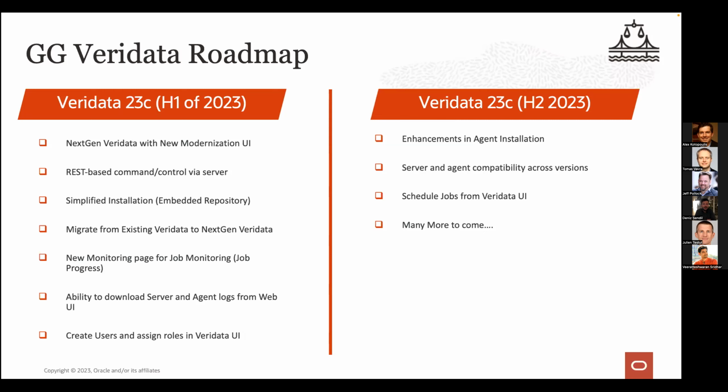You can use the same export and import utility to migrate your existing Veridata to the new Veridata. You can just export all the configuration files and jobs from the existing Veridata, import all of them to the new Veridata, and just kick off the jobs, and they will run.